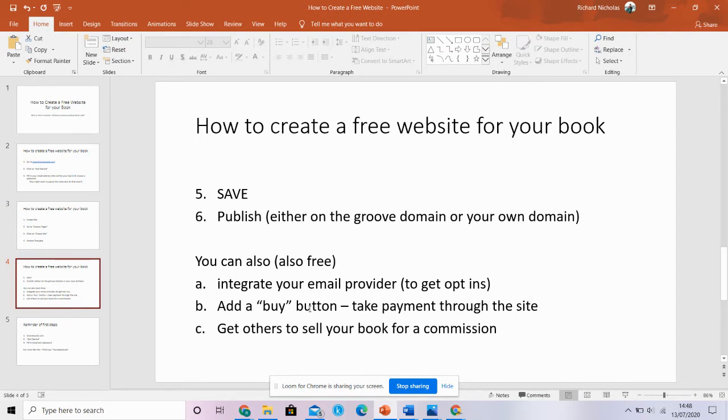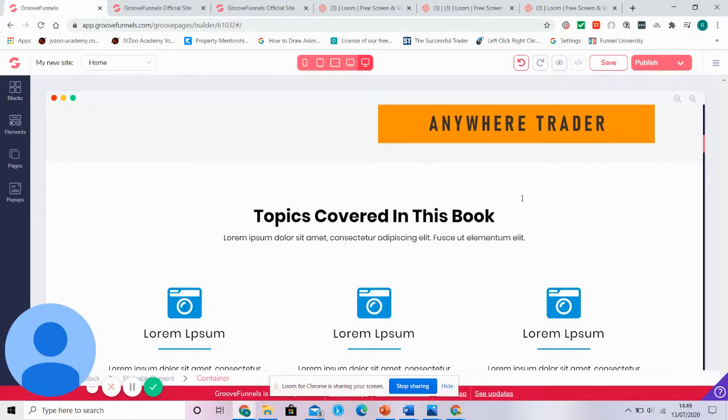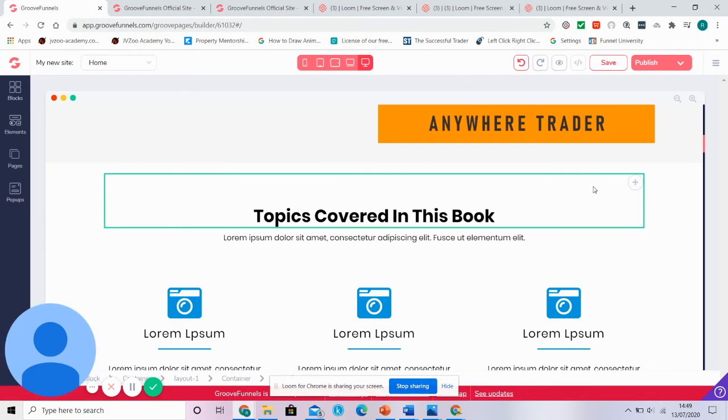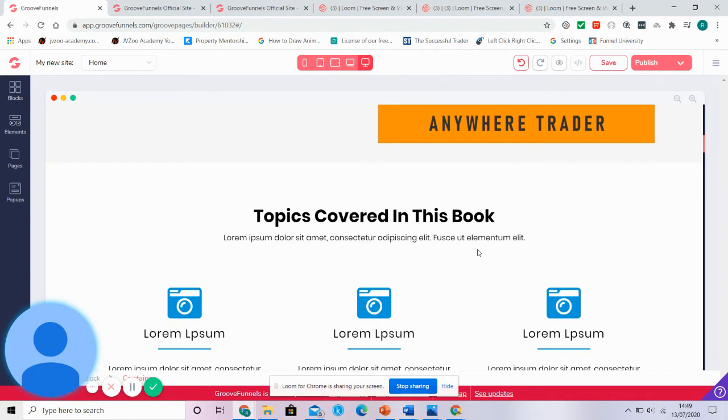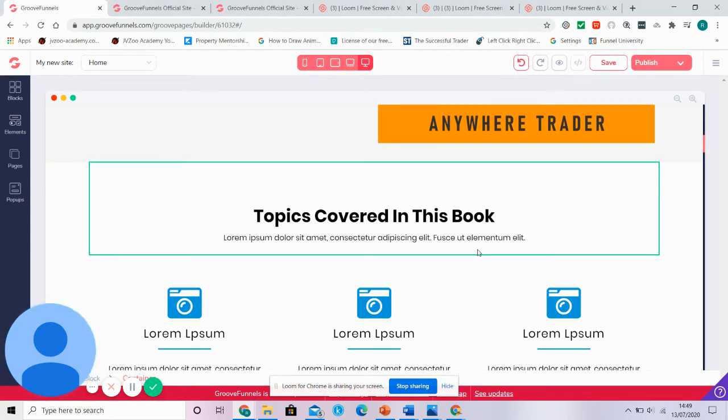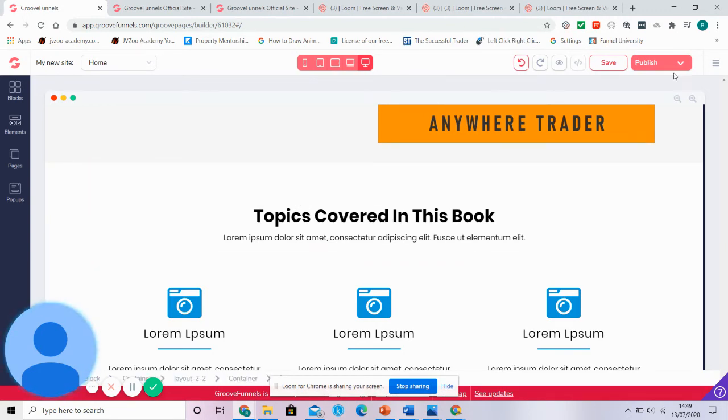Oh, the thing I haven't covered, I'll show you exactly how to do that now, because this is also easy. Once you've finished messing about with it, you've put your topics in, you've put in your email integration if you choose to, you've put in where it should go to next, what do you do next? You click on this button. You press on save. Very important step. Don't forget that. In fact, I would do that regularly as you're doing this.